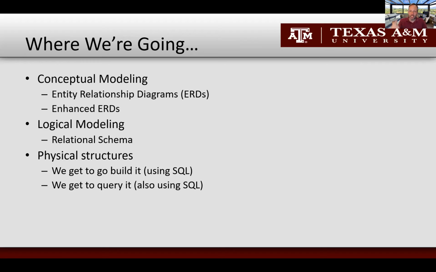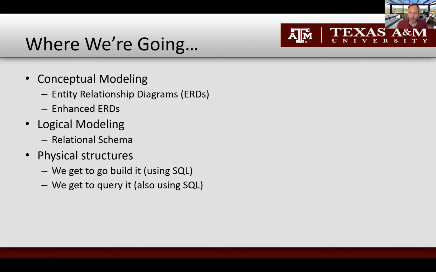So there's a transition from ERD to relational schema where we're basically taking the idealized perfect picture of our data and making it work given the constraints of whatever software that we are actually using. And there's almost always some sort of constraint that we have to work around. So we'll spend some time on that, where we're transitioning from our ERDs to our relational schemas.